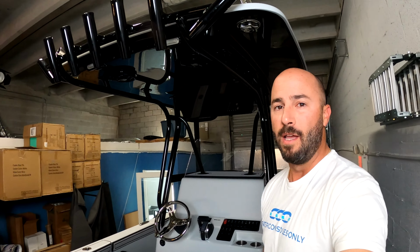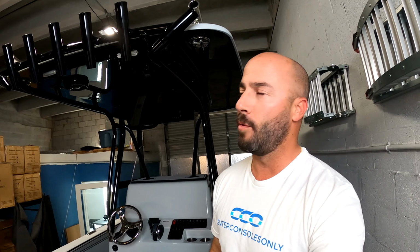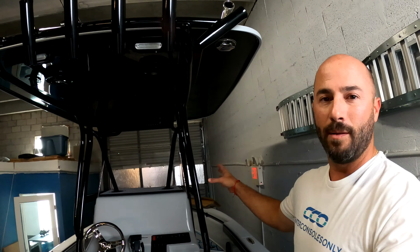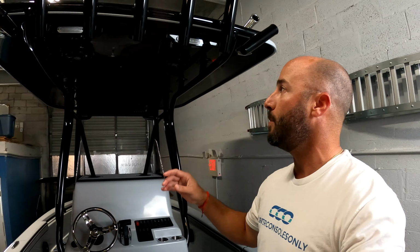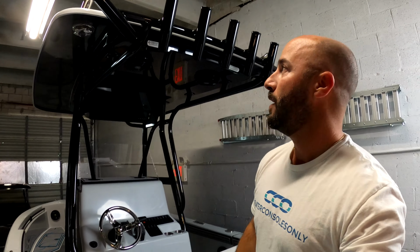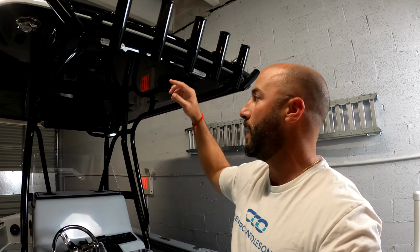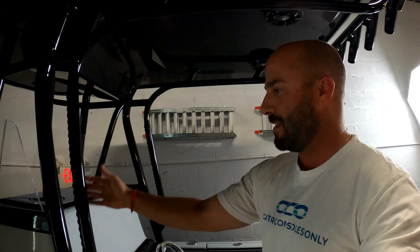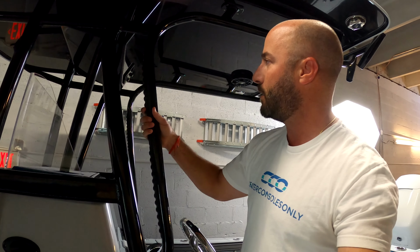Alright guys, as you can see, I'm standing right in front of our 23 Reef Runner with the completed black powder coated piping by Francisco and his team at Reef Marine Welding. As you can see, we went with extra beefy pipes all the way through to really support this hardtop, which has Clarion speakers throughout, and it's going to have quite a bit of extra stuff up on top you'll see very soon. We were able to fit 5 rod holders back here with 2 kingfish setups spread out to either side. We added Edson grips, which you can put on your top as well, which is excellent.